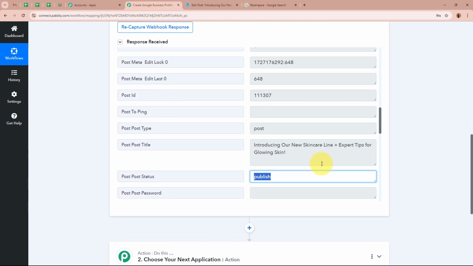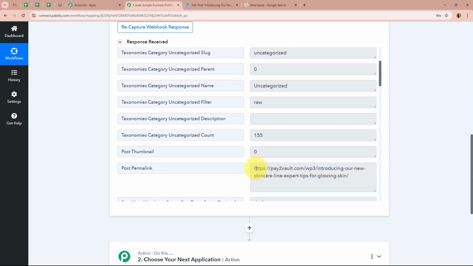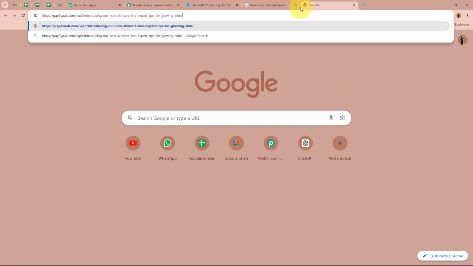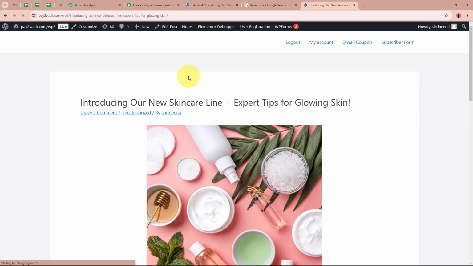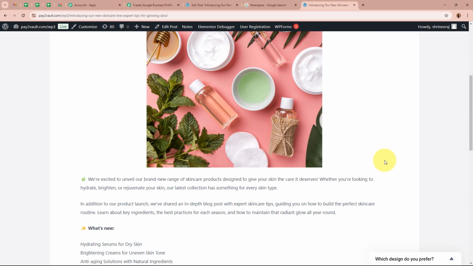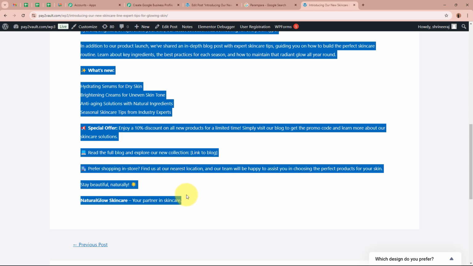Over here we've received the link of the post. So this is the link of the post, as you can see right over here. What I'm going to do is copy this link from here and open it in a new tab. And yes, you can see this is the post that we have created in our WordPress site, and it has now been posted as a vlog with the image that we have entered, as you can see right over here, and this is the vlog that we have posted.